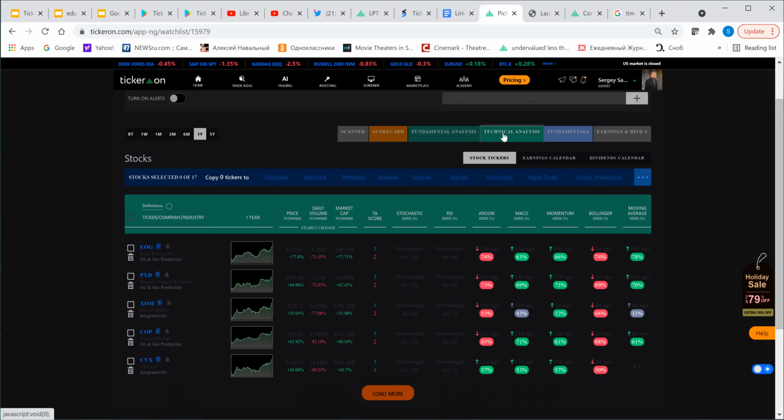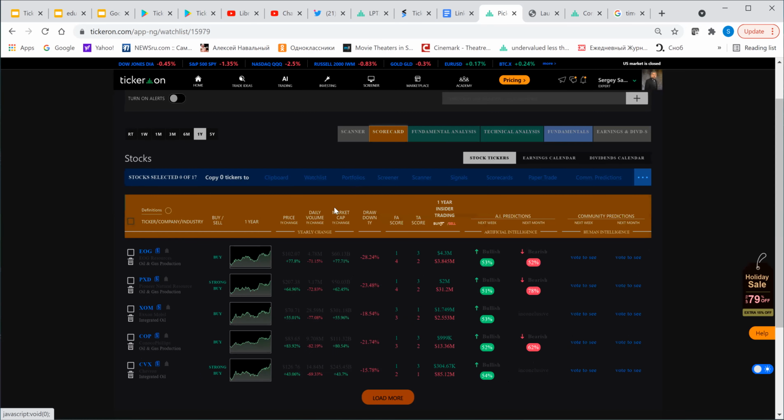From technical analysis, we're also analyzing backtesting based on the stochastic RSI, the Rune indicator, MACD, momentum, Bollinger Bands, and moving averages. Green means it's good, red is maybe not favorable, but still okay. Obviously the more green, the better. So daily recommendations are here, and tactical decisions can be made based on the technical indicators.